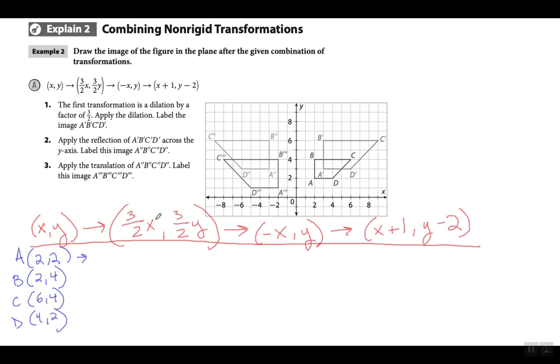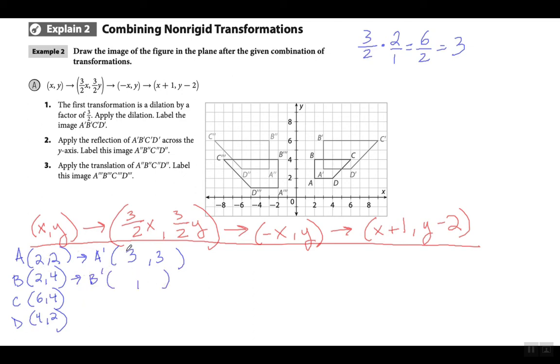Okay, now, a lot of people get scared by fractions. Let me show you how simple it's going to be. In problems like this, for right now, because we're graphing, everything that they're going to give us is going to get rid of the fraction. They're going to be easy numbers to work with. I'll show you what I mean. Okay, like right here, I got to multiply 2 times 3 over 2, or 3 over 2 times 2. So I'll do it up here so you can see. 3 over 2 times 2. You turn the 2 into a fraction by putting a 1 on the bottom. Yes, you could simplify first, but I'm going to do it the long way, the slow way for all of them, just so that everybody, whether you're good at fractions or not, can get it easily, all right? So this is going to give me 3, and again, 2 times 3 over 2 over here will also give me 3. Okay, now B to B prime.